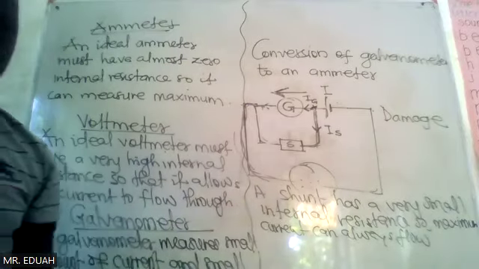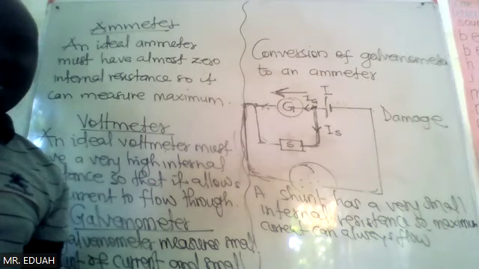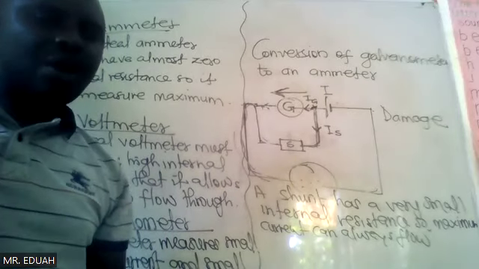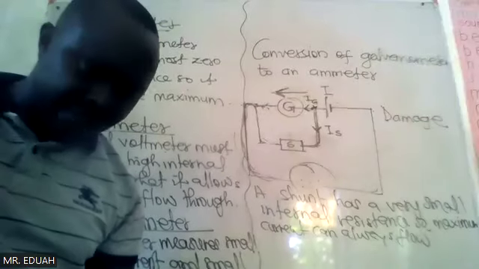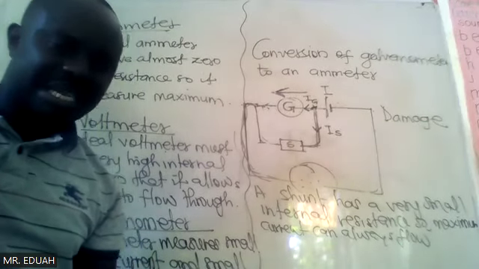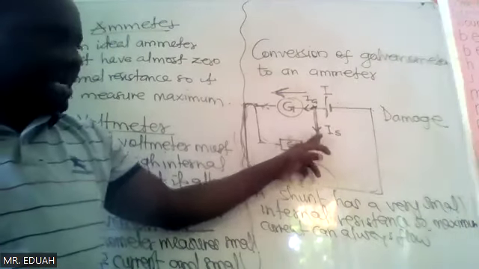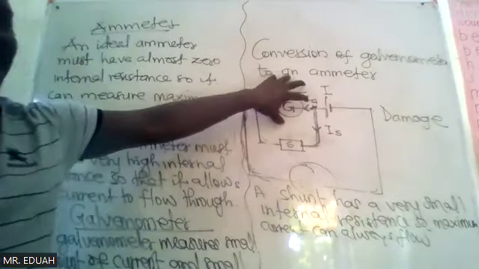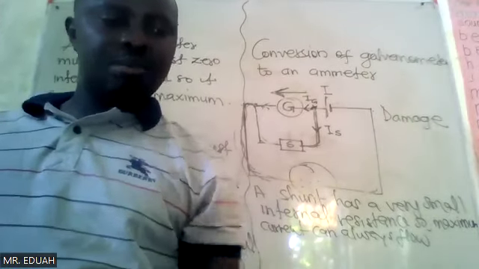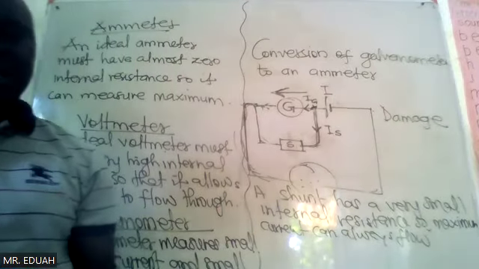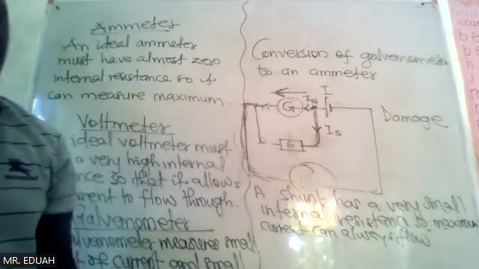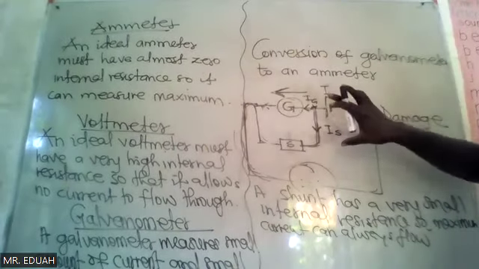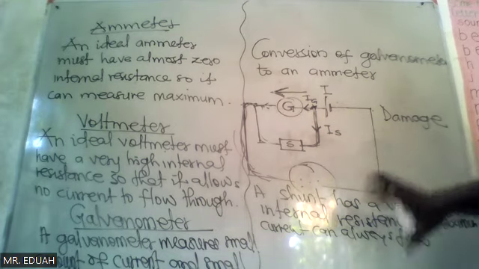Please, any question? How we adapt a galvanometer to be used as an ammeter is to connect a shunt across the galvanometer. And a shunt is a device with a very, very low internal resistance, so that larger amounts of current can pass through the shunt and flow through, because the galvanometer will always block the maximum current, or the maximum current can always damage the coil of the galvanometer. So we are left with the calculation. Okay, there is some calculation in here.